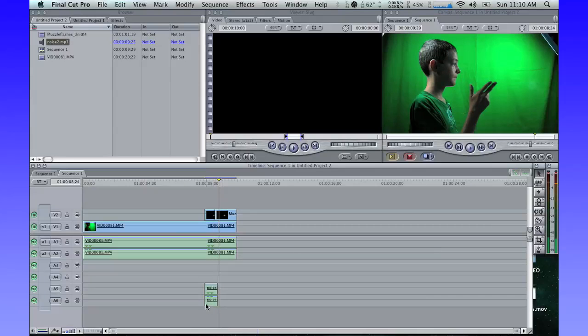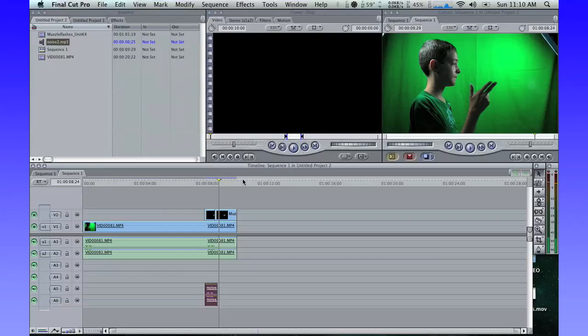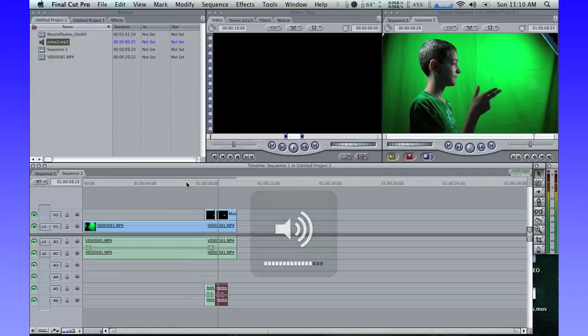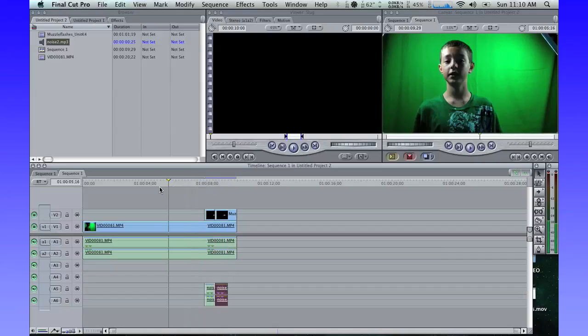And then, once again, you go and copy this file and paste it right where you want the second one to start. So let's go and listen to that. And as you can see, you can make a pretty nice effect. You can always add more flashes. And you can go to your own sites to find different kinds of flashes.